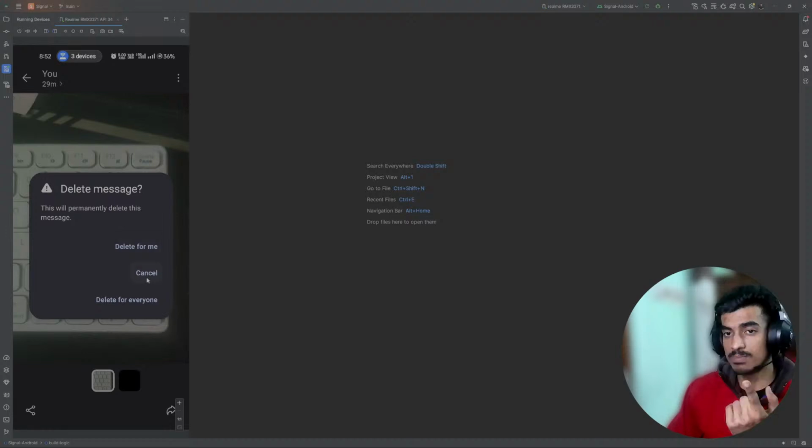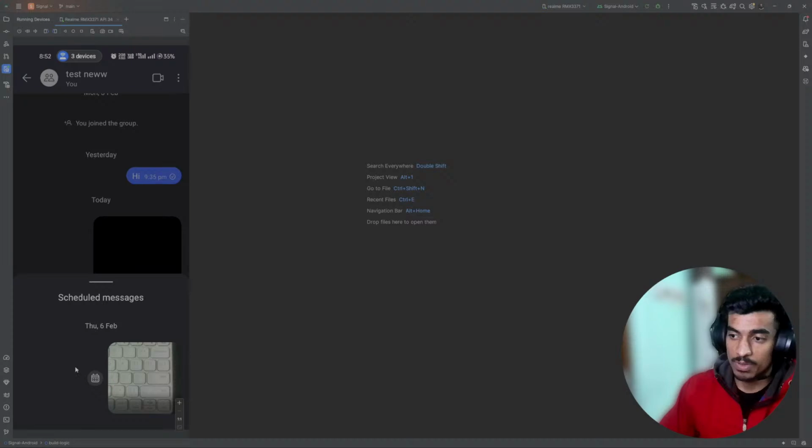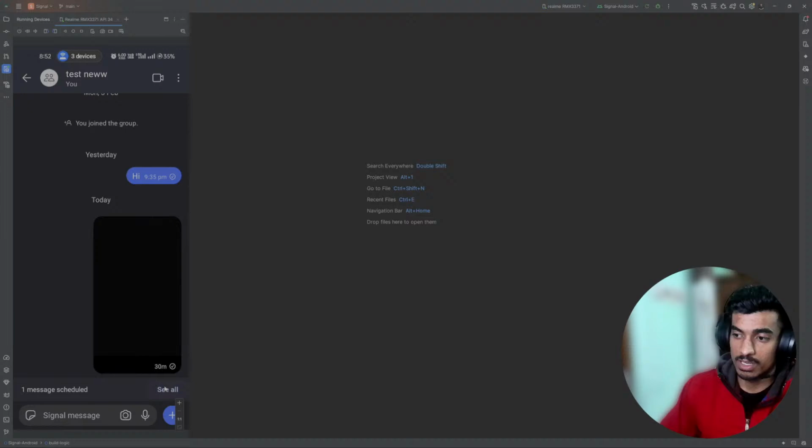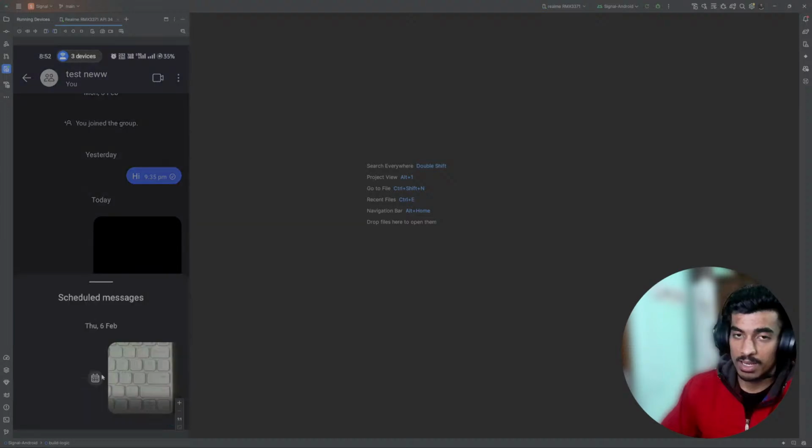So the first thing is we have to make changes in the media preview fragment. If we make the change in the media preview fragment, then the message won't be scheduled anymore. So this list should be updated, but it won't be updated directly. If we have a preview and the preview is no more available, that means we have deleted it, so this should not be here. So this should be updated.